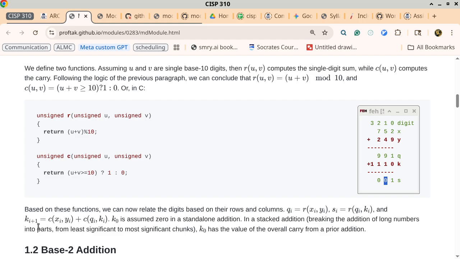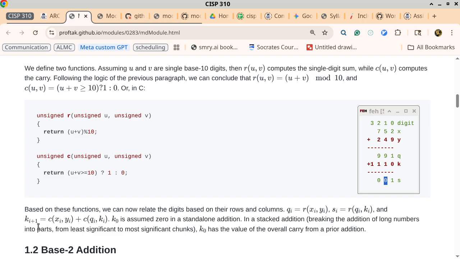All right. So now we look at the sum, which is the last row of the addition. S0 is Q0 plus K0, S1 is Q1 plus K1 and so on. So that's why you can also see the generalization right here. S of i is R of qi, ki. Does that part make any sense? So we are good? All right.